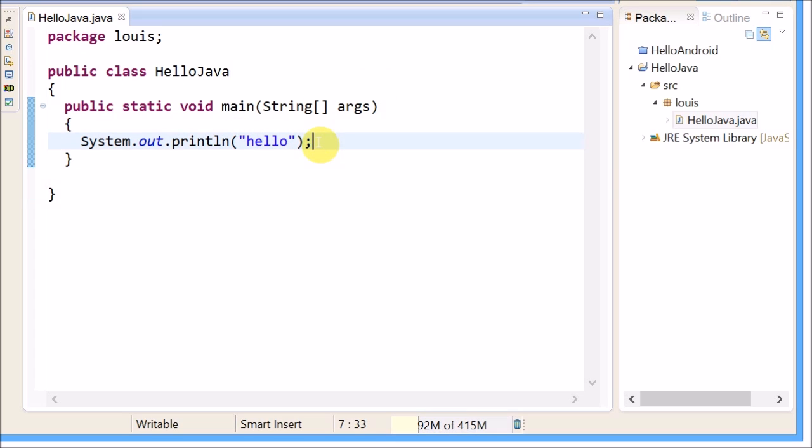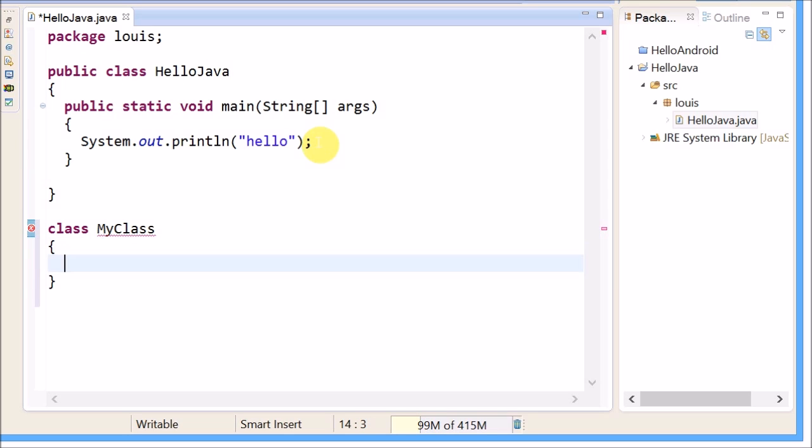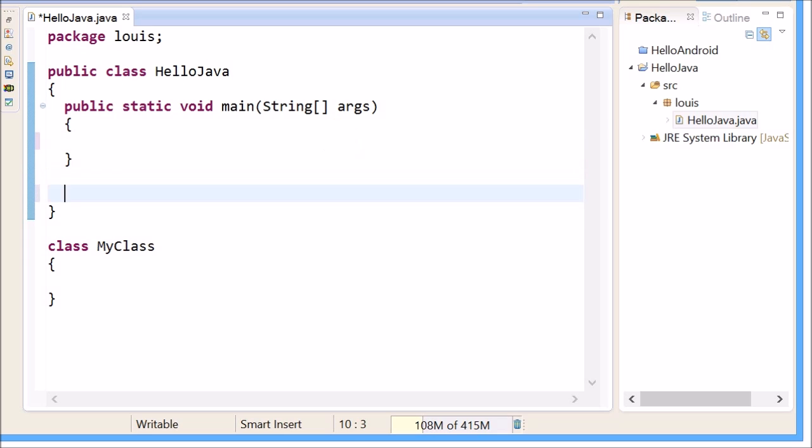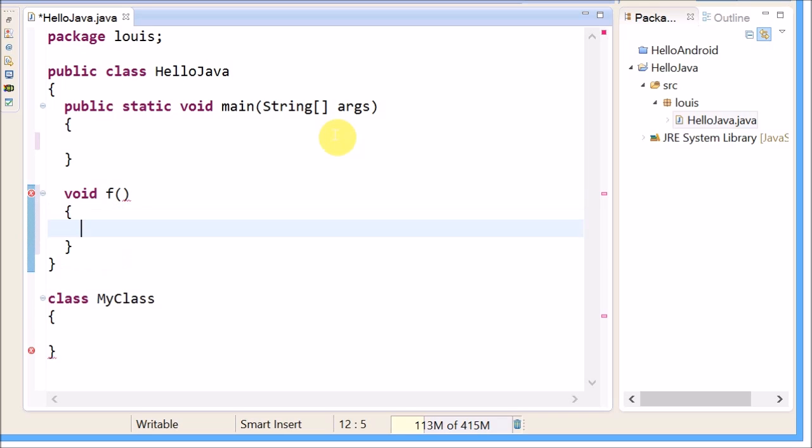Okay, so to demonstrate reflection, I should make a class, right? An empty class will do for now. So reflection is like this. Function. So reflection, it was like this.